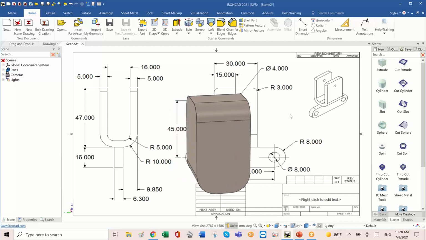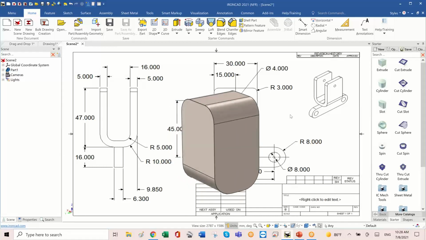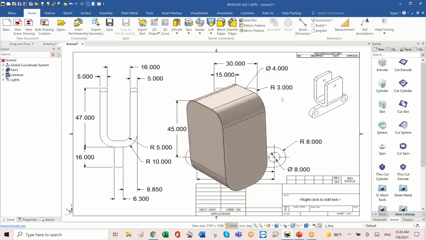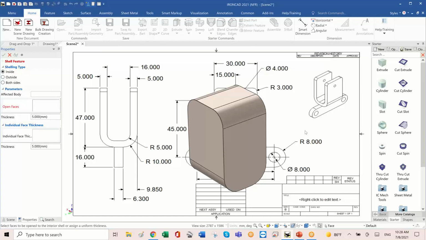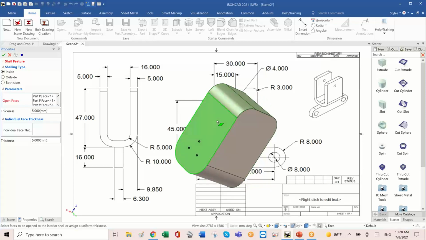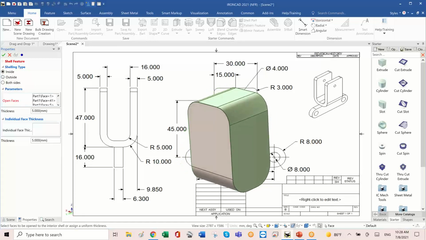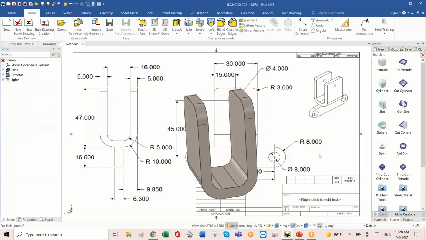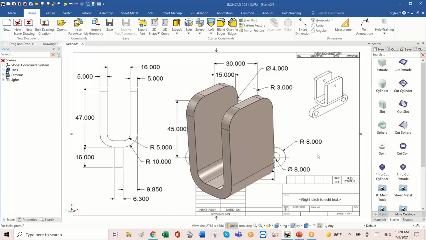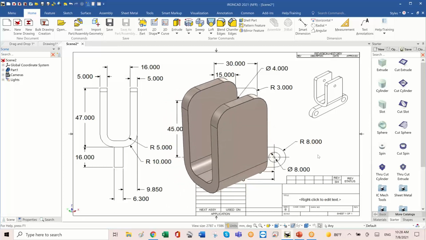And watch this next part, because it's really as cool as can be. I'm looking at this shape over here, and watch this. I want to shell this part, which means I want to remove this face, this face, this face. I want to open this up, but leave a 5 millimeter wall thickness. And in one click, I've now created this exact part. Really, really kind of cool, as you can see.